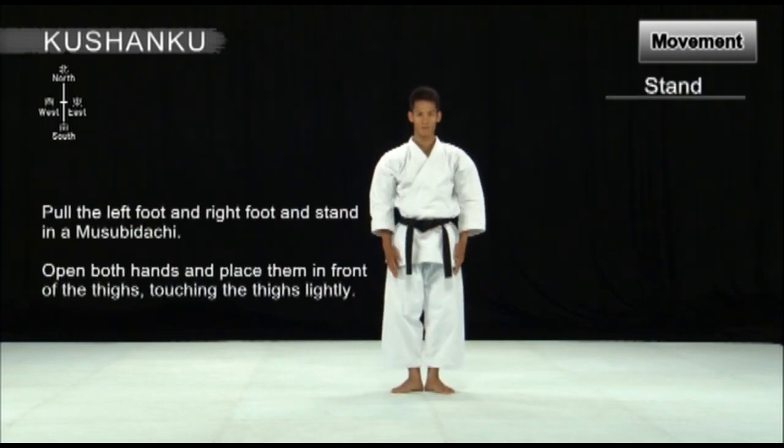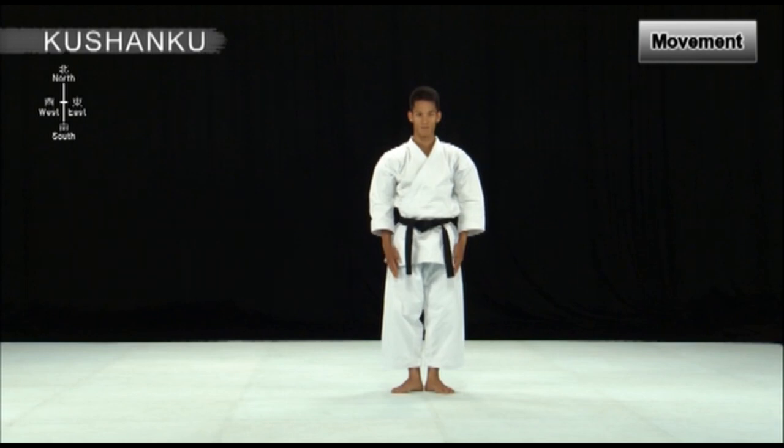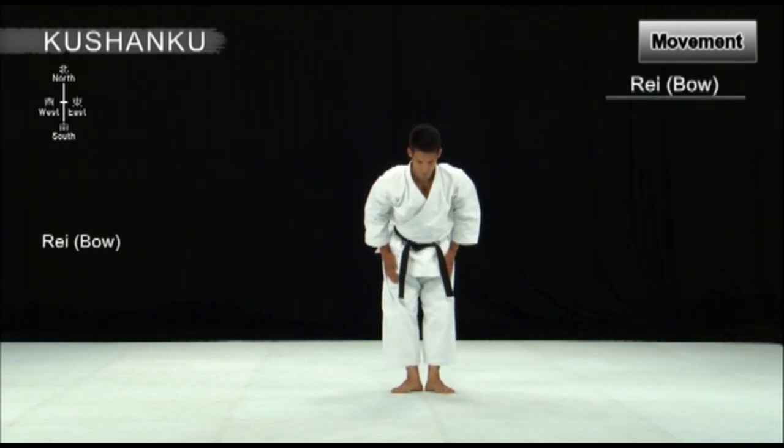Pull the left foot and right foot and stand in Musubidachi. Open both hands and place them in front of the thighs, touching the thighs lightly. Rei. Bow.